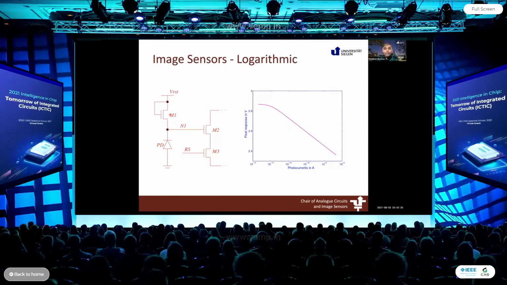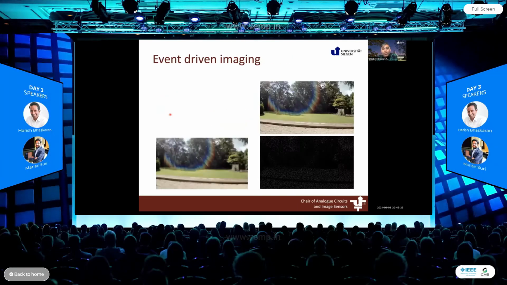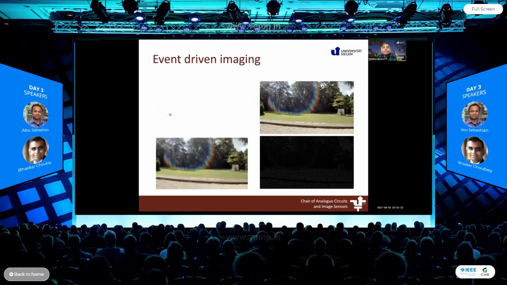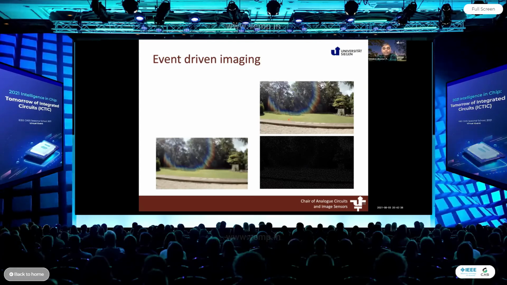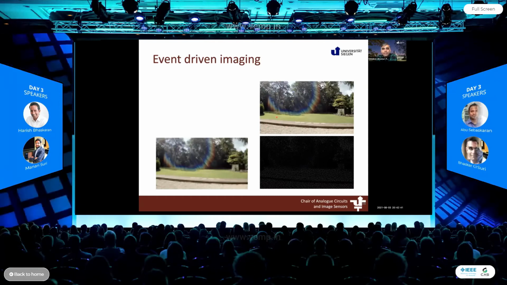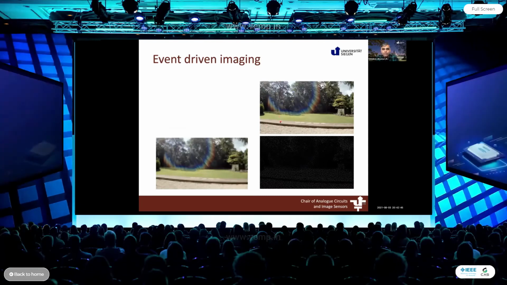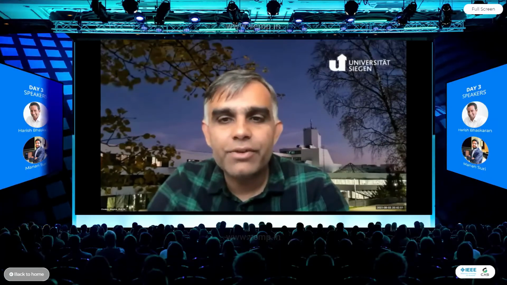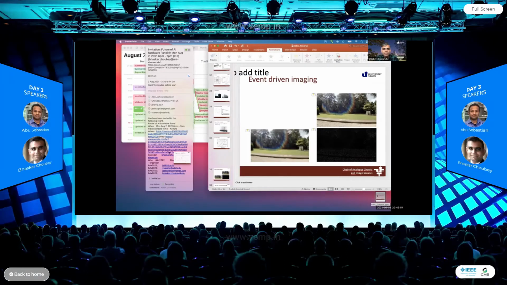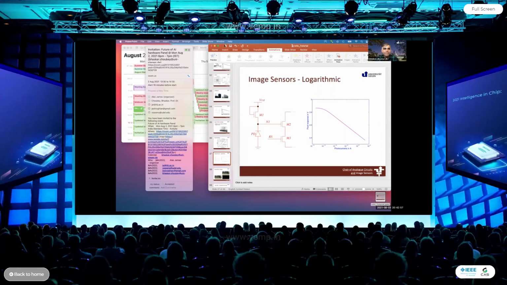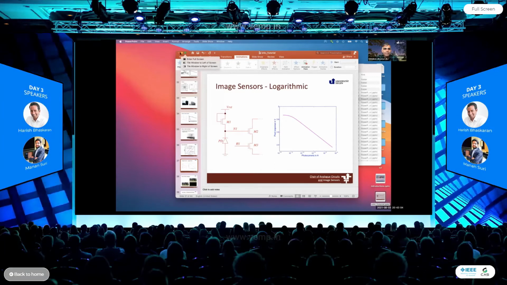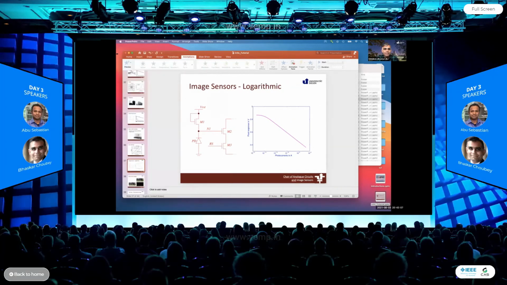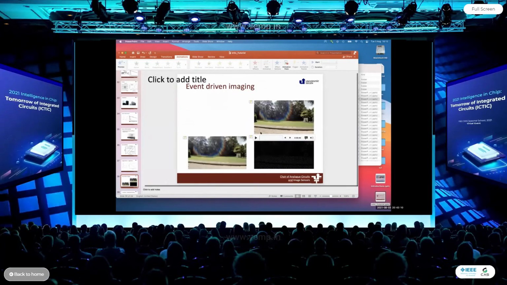So now that's all for classical imaging. We can capture this thing. Of late, there has been work on why can't we do event-driven imaging? Why do we need to record all the information which is there in the scene? Can we just, if I can show the video, and the video won't do the trick. So let me try to share my entire screen and then see if we can do the video there. Yeah, doesn't like it. So hopefully you can see my entire screen.